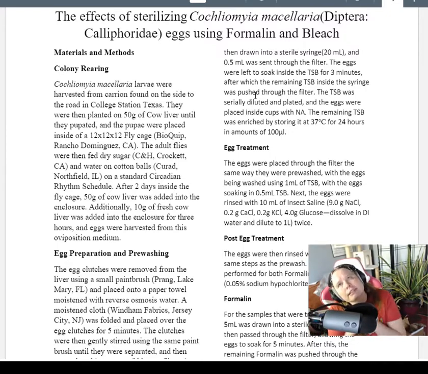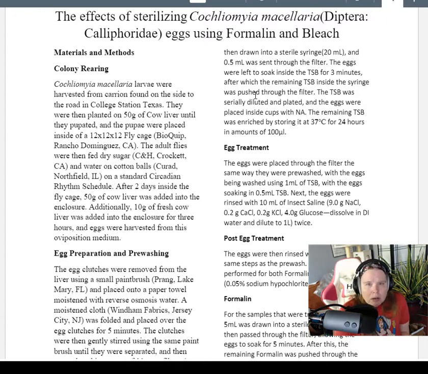Sent through, the word sent isn't quite right there, because that implies no direct action by the sender. It's more sort of sent out into the world, and there are other processes there. Since this was forced through the filter as opposed to let sit through gravity, you need to make that distinction. So in this case, we had to use force to get it through this 20 micrometer filter. Otherwise, we could have done a vacuum method where it sort of sucks it through. We could have done just straight gravity. There's a bunch of different ways to get stuff through the filters. By saying sent, that really doesn't give us any information.